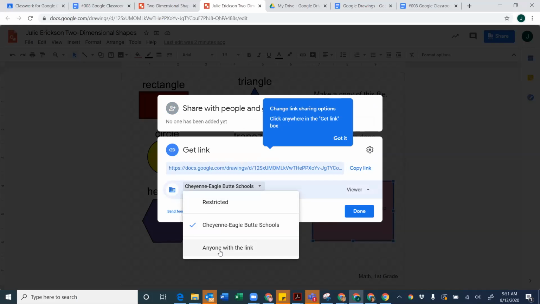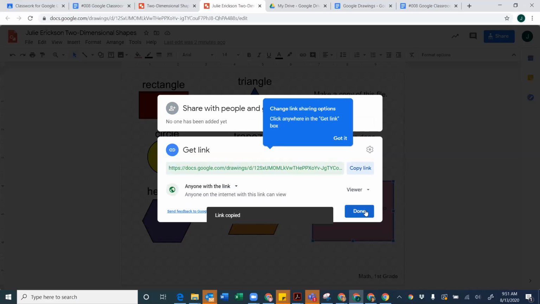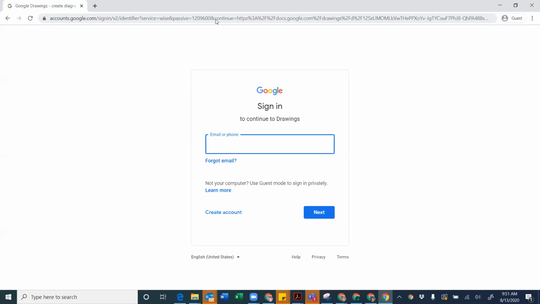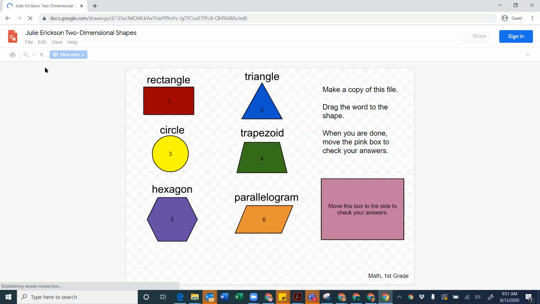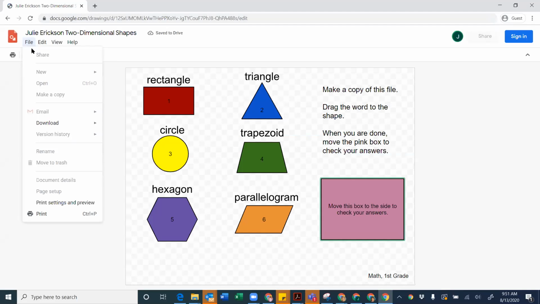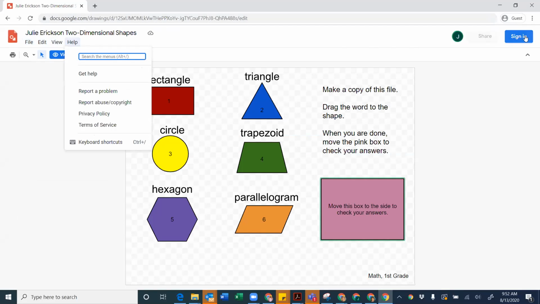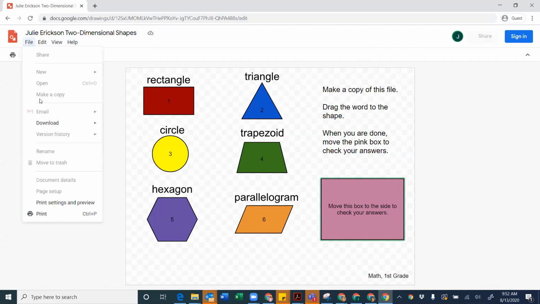So you should have to be logged in to make a copy. If you're getting that option, unless you're being asked to log in, because see the way it's shared, I'm being asked to log in. Oh, that was my file. Never mind. So I am not logged in anywhere, and so my make a copy is grayed out. So if I want to make a copy, I do need to make sure that I'm signed in. And so to do that, I can go over to the sign in the upper right-hand corner and sign in with, in your situation, your OHEDICA account. And so that's a way to, if you cannot make a copy, it means you're not signed in and you need to sign into your OHEDICA account, okay?